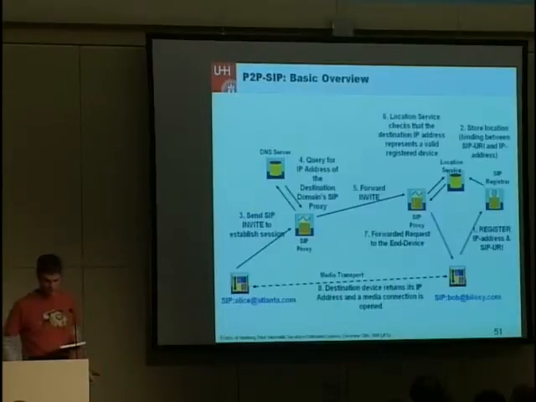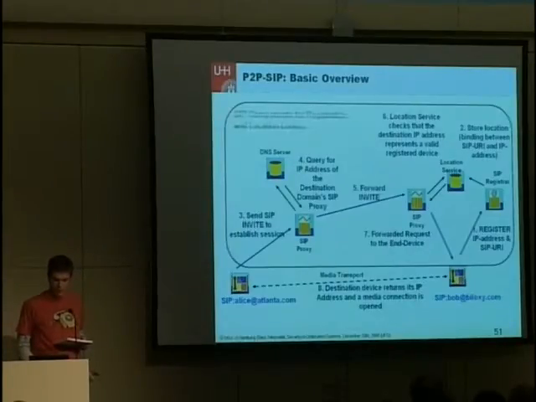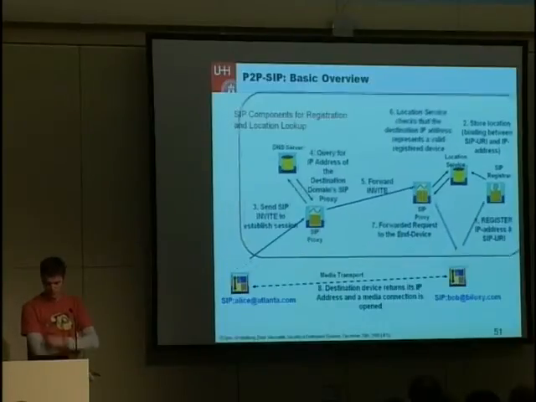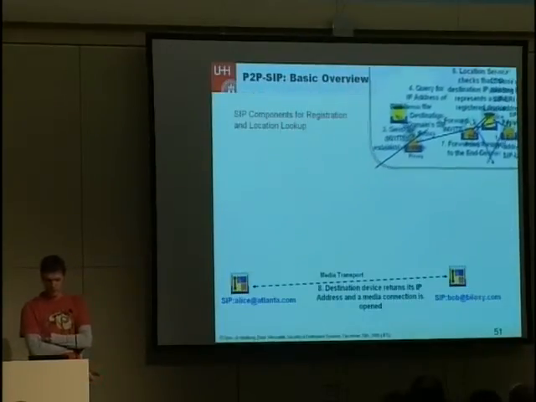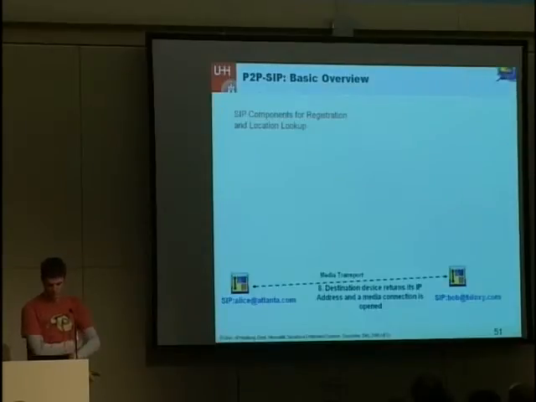So how does it work? Here again we have the slide I've shown you earlier. Here's regular zip communication. And what you realize here is that all these components that I've circled here are really central components that you need for registration and location lookup with zip. So if we take them out, we might say, well, how does Alice then find Bob?